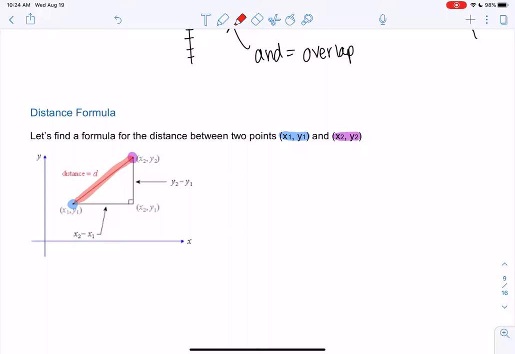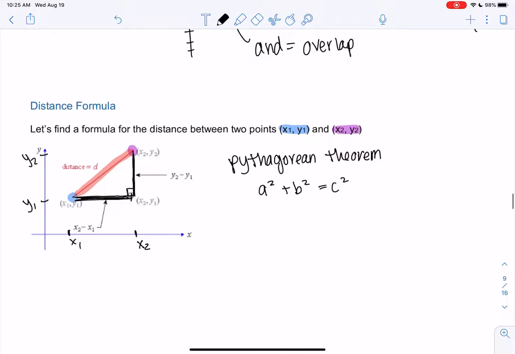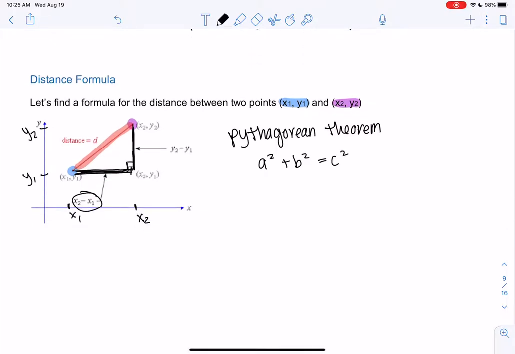So what we're going to do is we're going to sketch a right triangle to find the distance because we know how to find formulas with right triangles. So we sketch a right triangle. The bottom would be X2 minus X1, the distance right there. And Y2 minus Y1 would represent the length of the vertical one. And then we can use Pythagorean Theorem to find the distance. Here we have A squared plus B squared equals C squared. In this case, my A will be X2 minus X1, B will be Y2 minus Y1. Don't forget those parentheses. And then C will be the distance, so distance squared. And that's basically the formula.